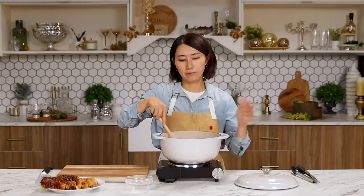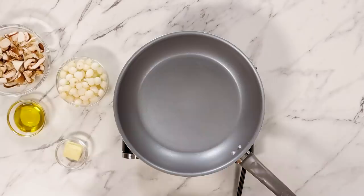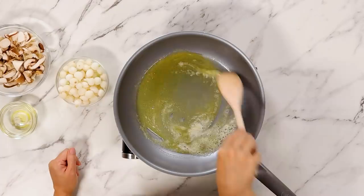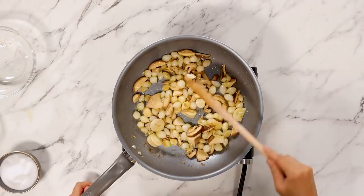The sauce has reduced and smells wonderful — I wish you could smell it. Add the chicken pieces I cut earlier. The breast is a little too big so I'm cutting it in half. Put the lid on and cook for 20 minutes. In a separate frying pan, melt one tablespoon of butter and two tablespoons of olive oil over medium heat. Add eight ounces of frozen pearl onions and cook until caramelized, then add the remaining mushrooms and season with salt.